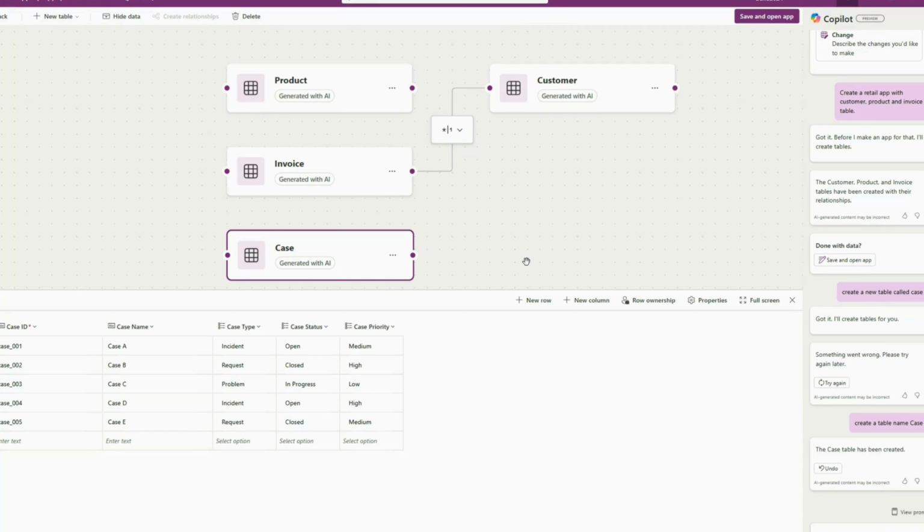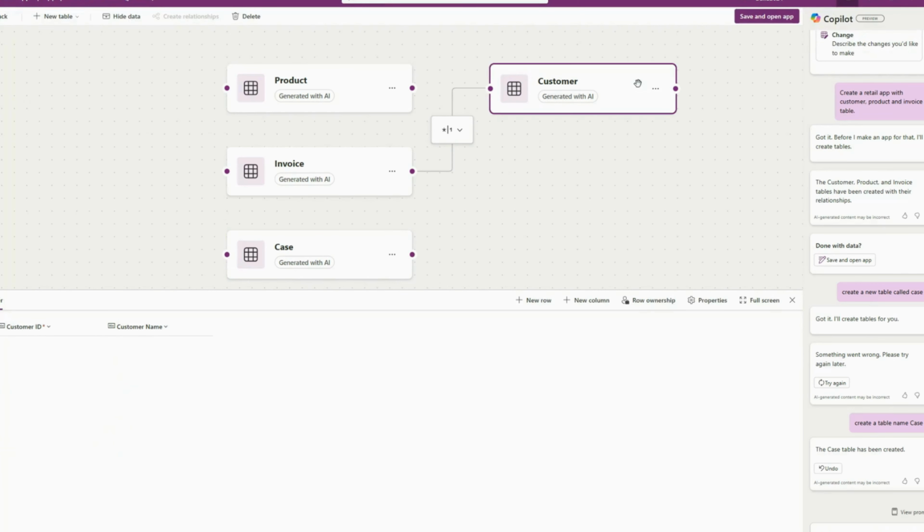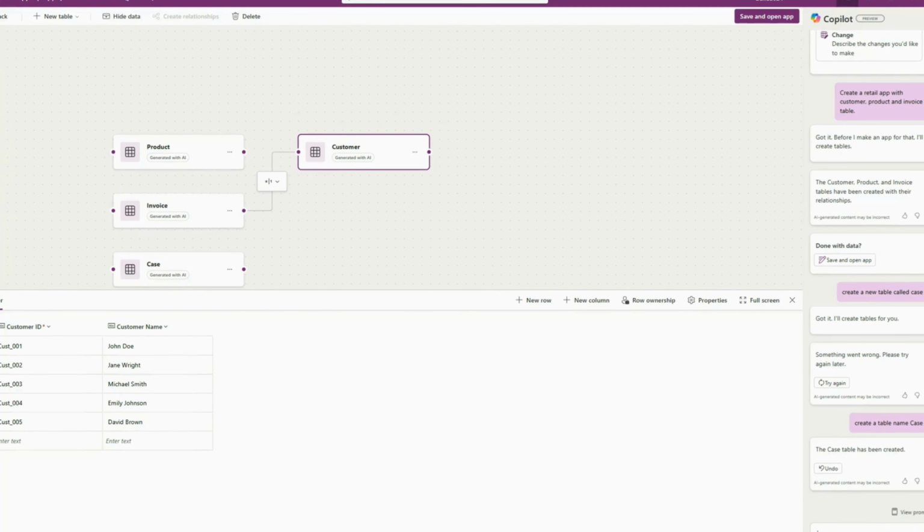The other way to do it is you could add a lookup column and then connect that to that particular table, right? So, for example, I want this to be connected to the customer. So I click on the customer and I can use this prompt here and say, add a lookup column connecting to the case table.